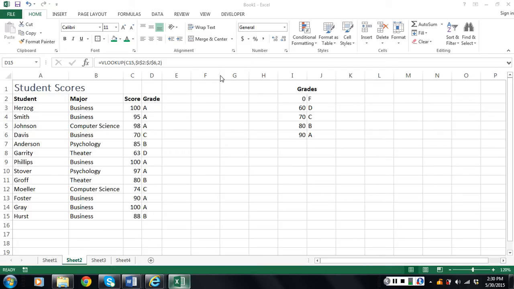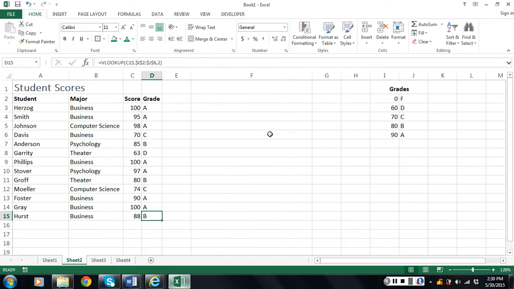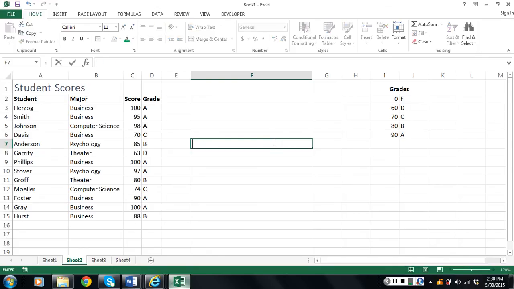We're going to widen column F here. Let's click on column F. We're going to widen it pretty far over here because we're going to put in here a few little items. One of them is going to say business majors. Now the business majors we're going to put in row 7, in cell F7. We're going to type the words business majors, and we're going to hit enter.